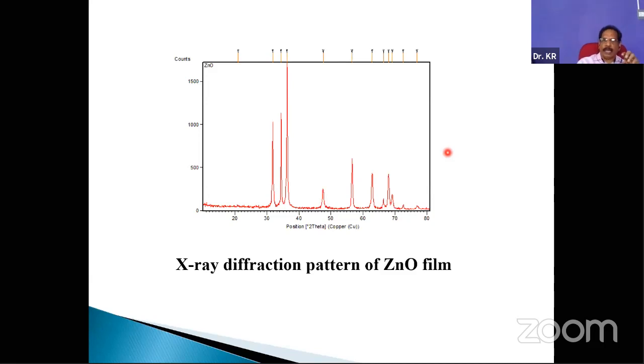Each and every material has its own distinct, unique diffraction pattern. They have been recorded by various scientists since 1947, and the data is called the Joint Committee for Powder Diffraction Standards, JCPDS. From the JCPDS data, we can compare our X-ray diffraction pattern with the database and find what material we deposited. By comparing the diffraction pattern with the database, we can find the structure of the system. But from the Scherrer formula, we can calculate the crystallite size in nanometers.